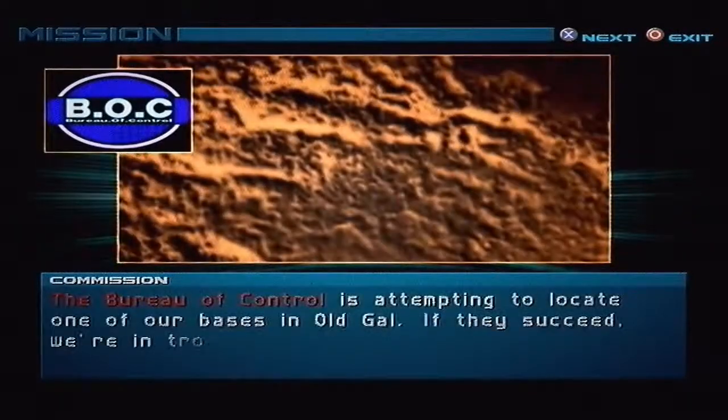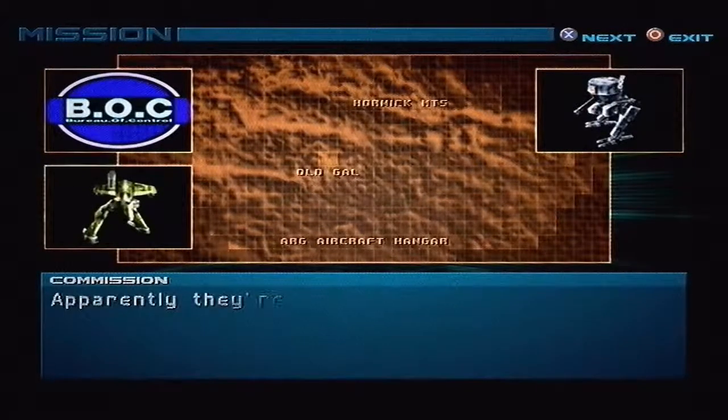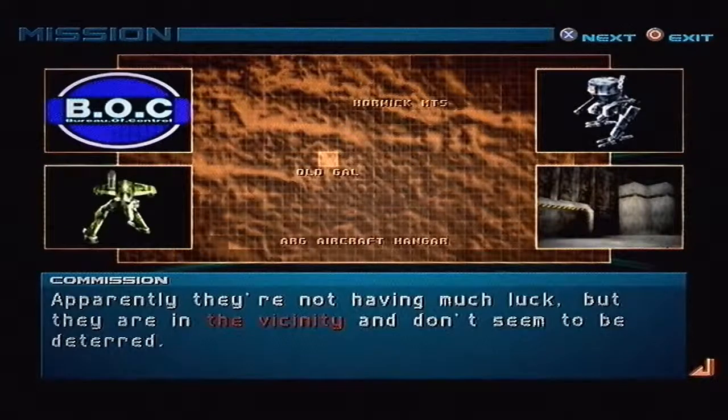Is attempting to locate one of our bases in Old Gal. If they succeed, we're in trouble. We have to stop their search team before they stumble upon our location. Apparently, they're not having much luck, but they are in the vicinity and don't seem to be deterred.